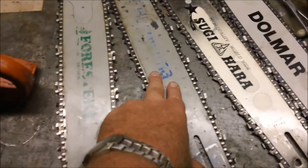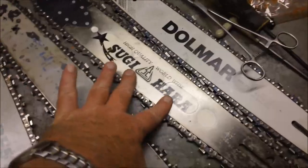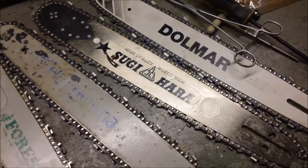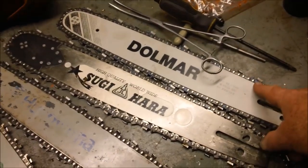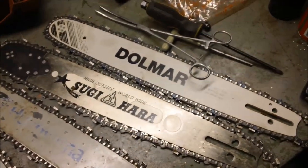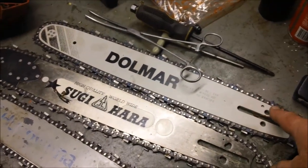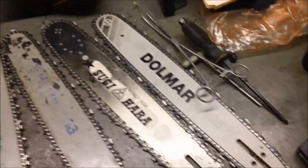Probably this one. It's got a used chain that I can sharpen up, and again would be in theme with the video. The Sugihara is the one that goes on my 238, so I think it's going to go back on the 238. These, there's too much paint in the groove. I don't know if you looked at my Fugly videos, the Fugly 350. I was having all kinds of issues with the chain binding up in the bar. Turns out it was just too much paint in the groove. So until the chain could eat the paint out of the groove, it bound right up.